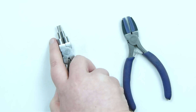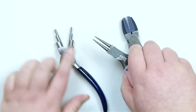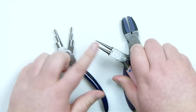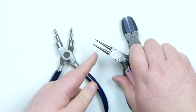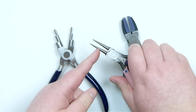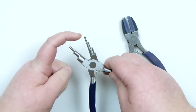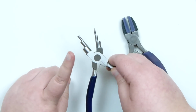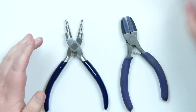And I just really find this so useful, because of what this does compared to a round nose plier. I'm just going to get one out here. If you look at a round nose plier, you can obviously achieve pretty much all the same things, maybe not the bigger ones, depending on the pliers, but this is tapered. So if you want the same size loops multiple times, you're going to have to make sure you hit the exact same spot on the round nose pliers. Whereas with these, you just have to use the same step to achieve that. And it makes it so much easier, and I use these almost all the time, instead of my round nose pliers.